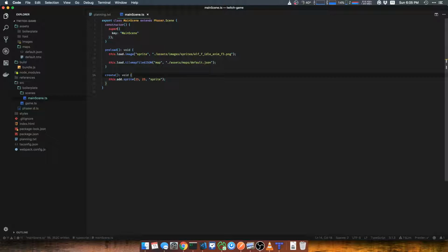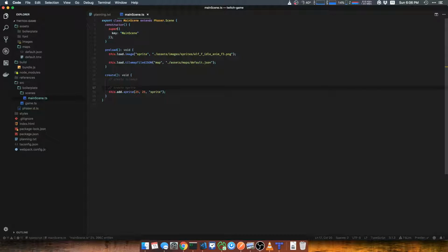So let's create the tilemap first. I believe the way this works is it executes everything and stacks the sprites on top of each other in the order you create them. So if we create the tilemap here, this will get created and then the sprite will get created, and the sprite will reside on top of the tilemap.